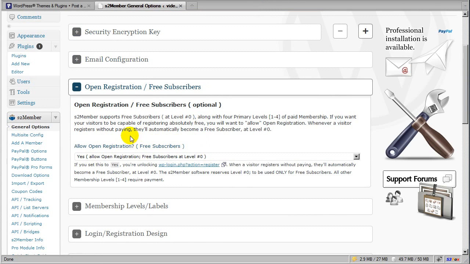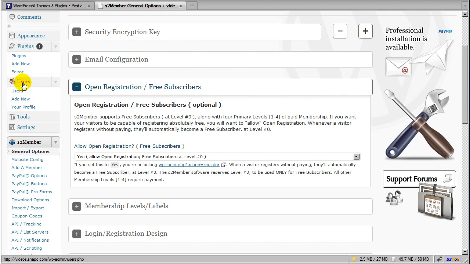Now if you wanted to create accounts completely manually, where users don't even have to sign themselves up, where you create the accounts to match up with the content, then you can just do that by clicking on Add a Member right there in the s2Member menu panel. Or you could also, this is the same thing, go here to Users and choose Add New. That would give you the ability to create an account as the site administrator, where you put it directly into the system. And with the latest release of s2Member 3.2.1 plus, when you add the member, you can also include all custom fields and everything all at the same time. So it's even easier than ever now to do that.